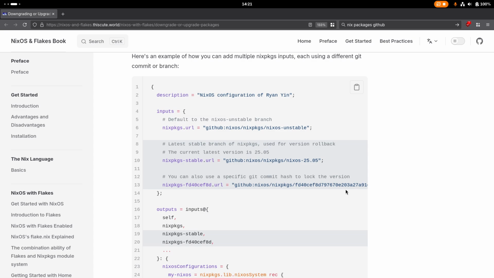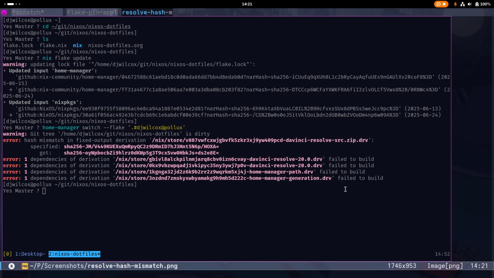commit. Now, the reason why I wanted to do this was because I was running DaVinci Resolve on NixOS Unstable with Home Manager, and I had an issue where when it was trying to build, it got a hash mismatch with the derivation. So what happens is with the package.nix file, it usually specifies a zip file that's going to pull down and the hash of that zip file. And what was happening was it was saying it specified this hash, but it was actually getting another hash for the zip file and so wouldn't build.